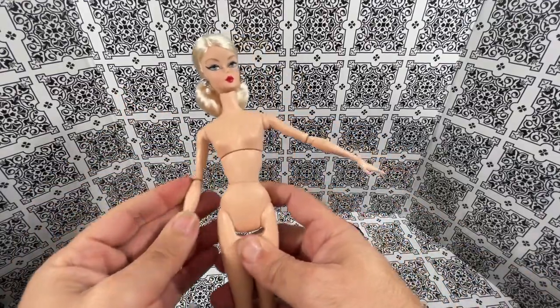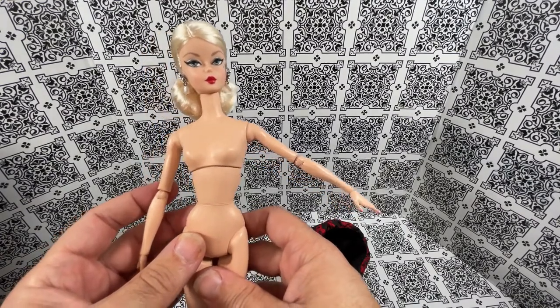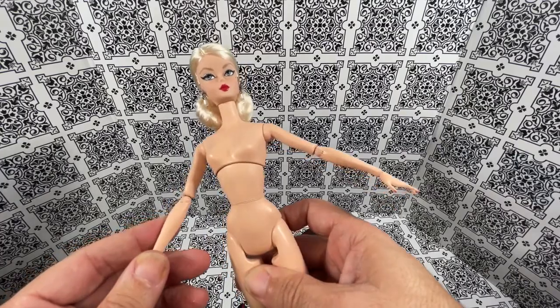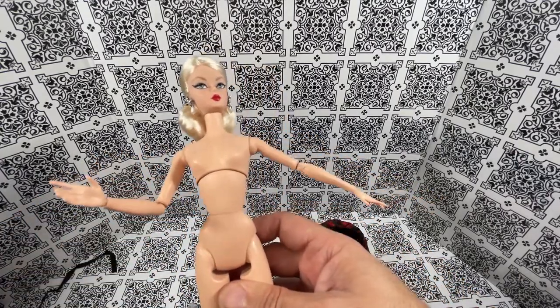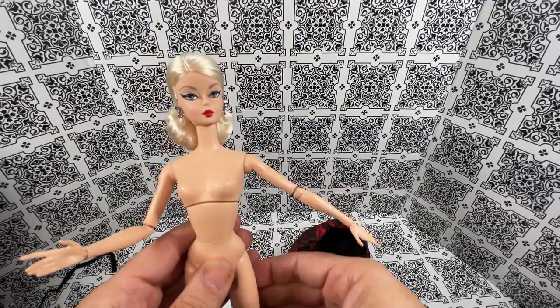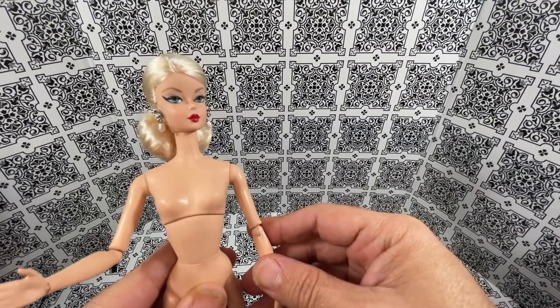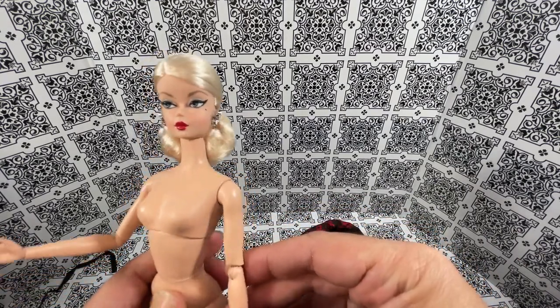I will say that the original silkstone body was a lot more glamorous and beautiful, in my opinion, than this, but I can still work with this. I love that she is articulated. She's very pretty, and I want to say thank you to Mattel for listening to collectors who would like and prefer articulated dolls. Thank you very much.